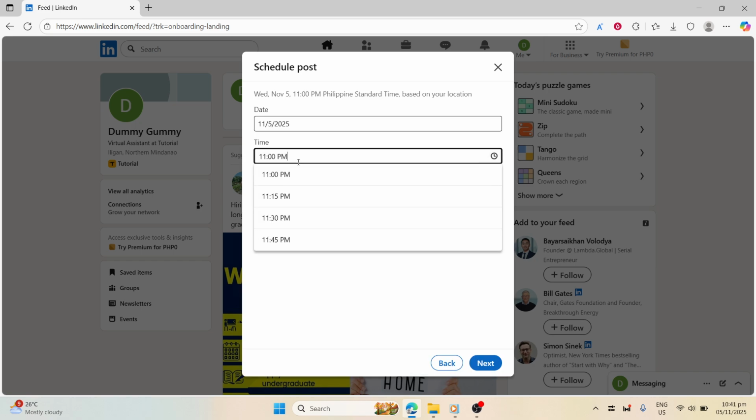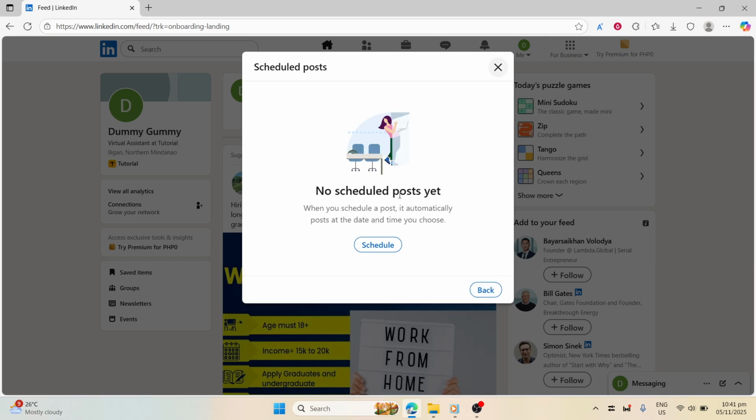Here in this window, we're interested in a particular option, View All Scheduled Posts, which is conveniently located in the bottom left corner. Click that, and you'll be navigated to a dedicated page for your scheduled content. On this page, you're presented with a comprehensive overview of all the posts you've lined up for future publication. This isn't just a static list. LinkedIn provides you with several functionalities to ensure your content calendar is flexible and adaptable to your needs.